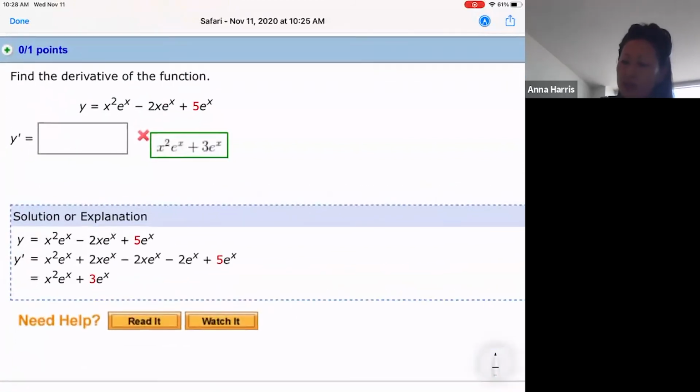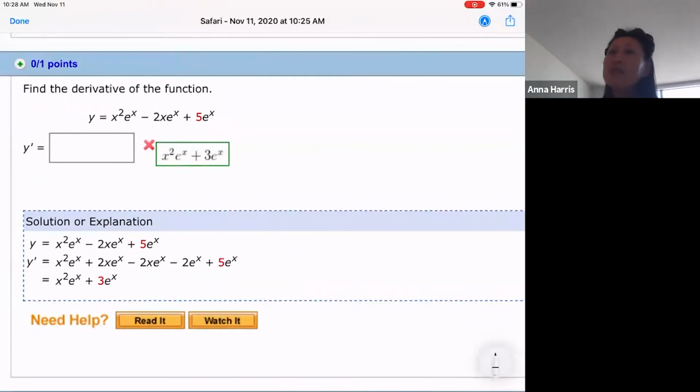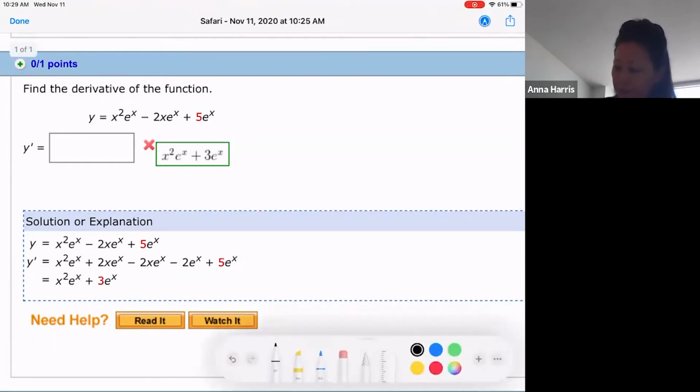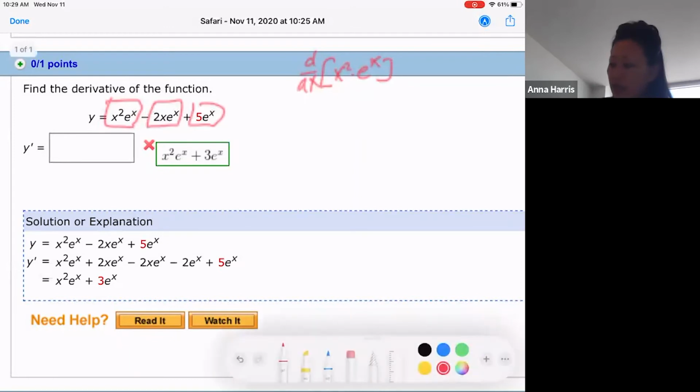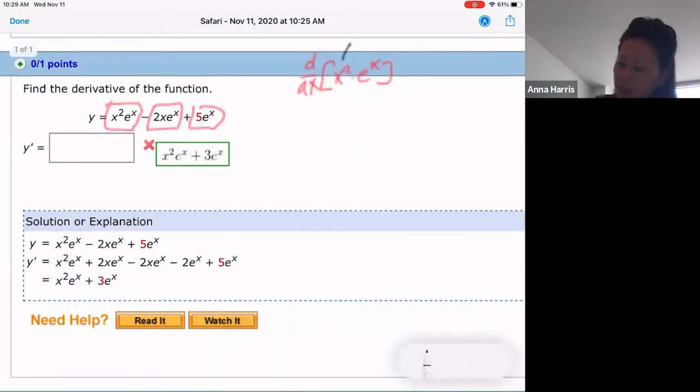Okay, so this one. This is a little bit complicated, but you just need to do one at a time. So when you do this problem, look at this one first. Look at one at a time. Okay, so make it to be 3 different problems. So we're gonna start with derivative of x squared e to the x. All right, then you're gonna say, okay, I know how to do that. I'm gonna call this to be my f. I'm gonna call that to be my g.